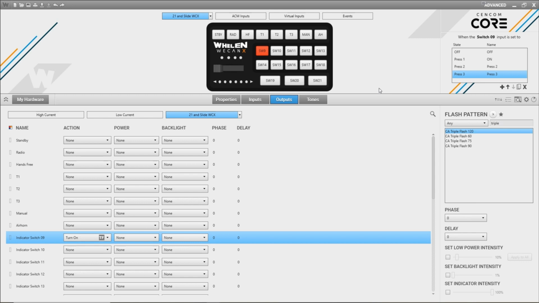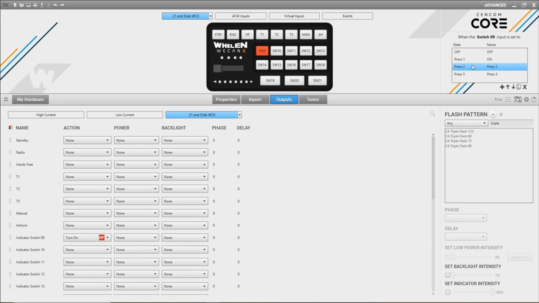And so now to the end user, it's very, very clear what press they're in. It's not just a steady on the entire time. When they're in press 2, it's going to blink 2 times at them. And when they're in press 3, it's going to be blinking 3 times at them. And press 1 is just going to be 1. You have the way of setting this up however you want now. You're in total control over your control head.